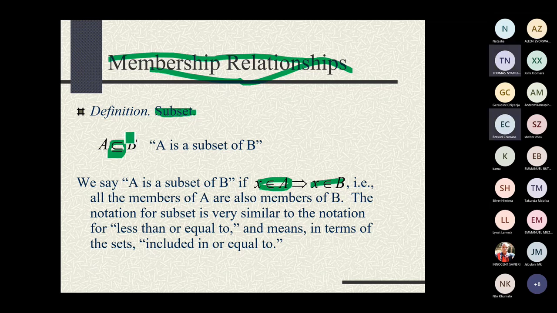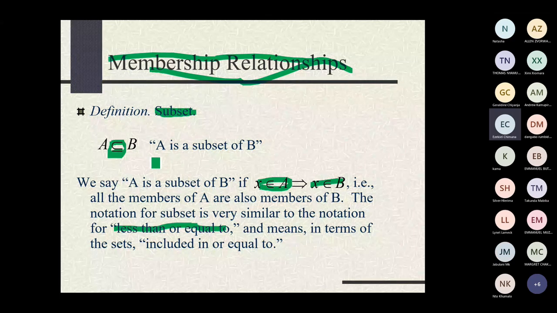All of them in A are part of B, but here we've got an exception that A will be also equal to B. Like here you can have 1, 2, 3 in A, and then in B we have 1, 2, 3. We actually do not have an extra element in B which is not in A. So in this case, they are equal sets. Yes, we say that they are less than or equal to.